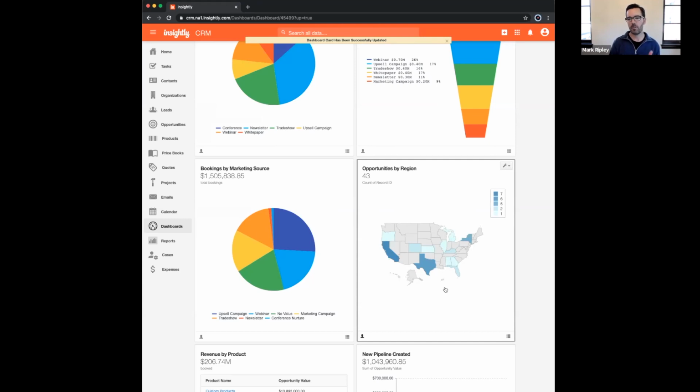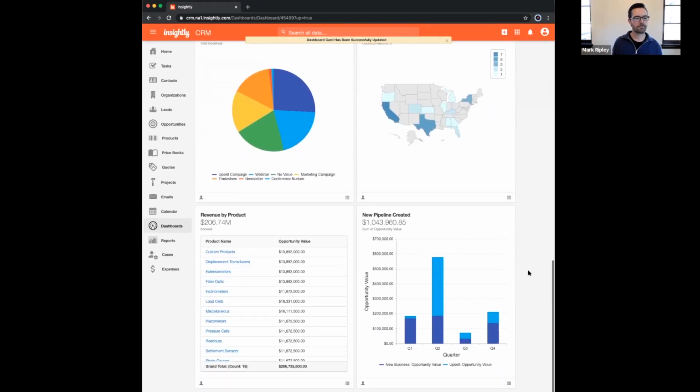This geography-based chart, we also have global charts. So really, wherever you sell into and do business into, you can have this visual on your business, which is really healthy. Okay, there's two more charts that I want to show you.